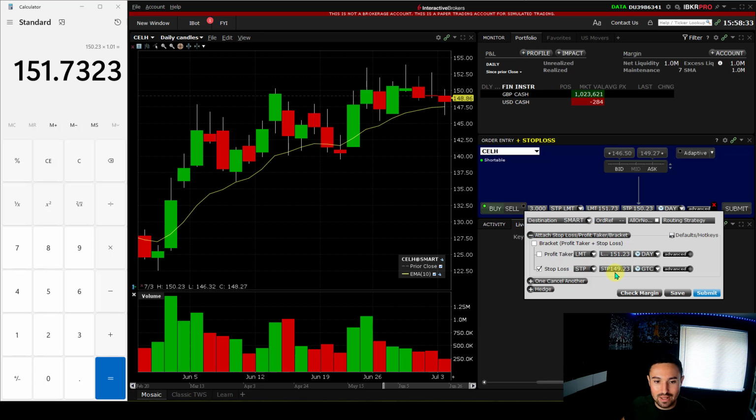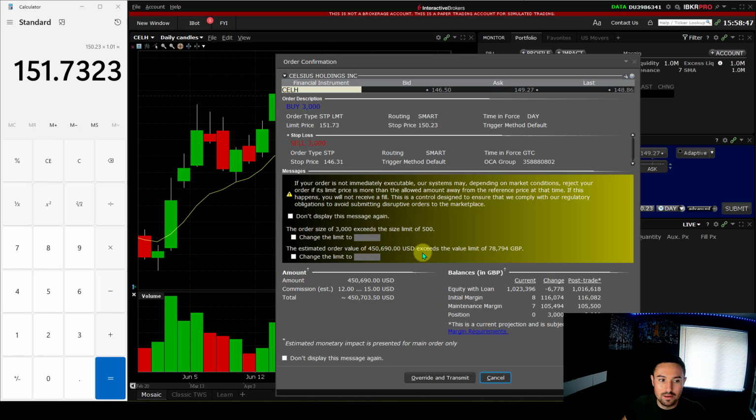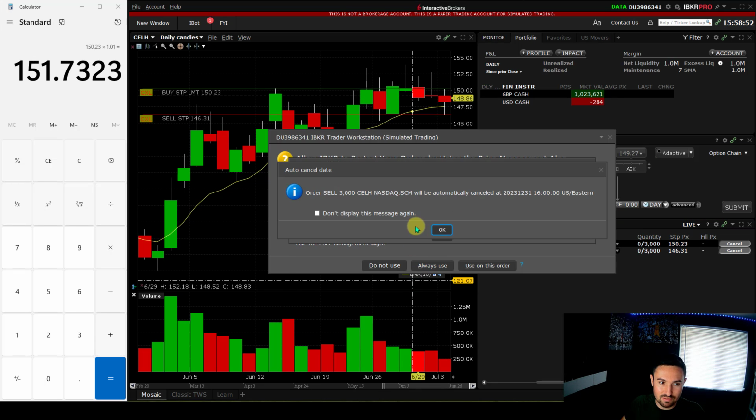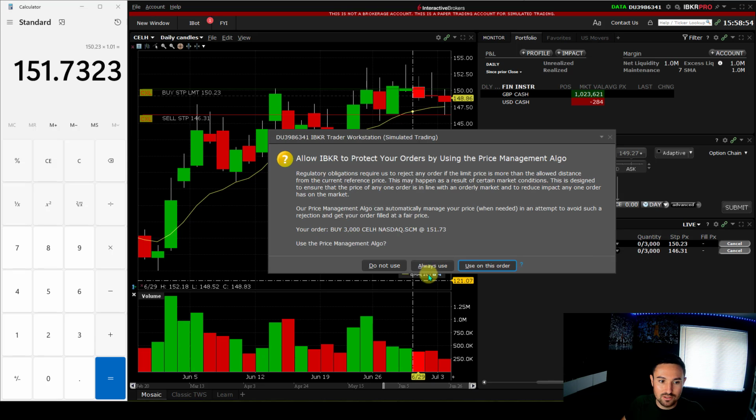Make sense? So now what I want to do is place my stop loss a cent below the low of this bar. So the low of the bar here, take a look at this figure down here, the low of the bar is 146.32. Nice, so I want to go a penny below that, 146.31, like this. So now I'm just going to submit the order. Obviously the market's not open and all that stuff, so it's going to ask me a whole bunch of questions. Yeah, absolutely fine, all of that stuff. There we go.